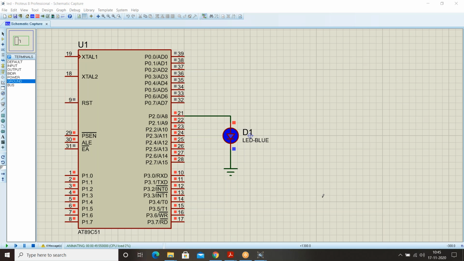But I have not written any code, I have not dumped anything, but I connected the LED directly to the microcontroller. If I run this in Proteus, the LED is on. What is the reason? Please respond.